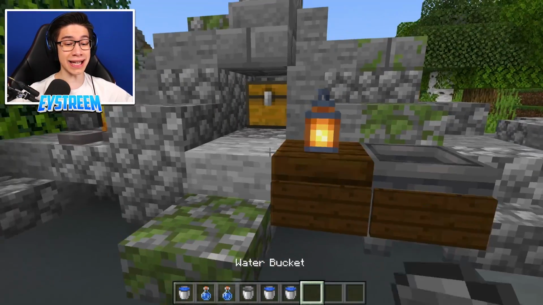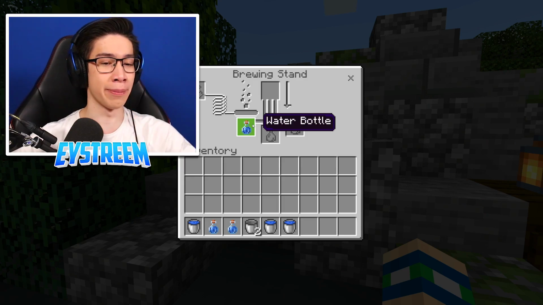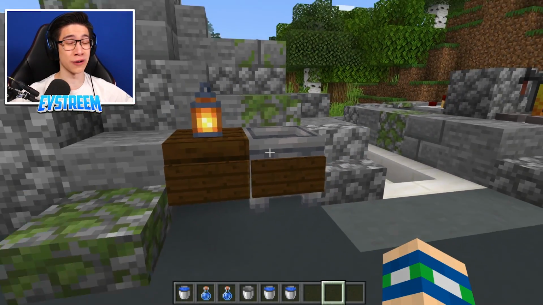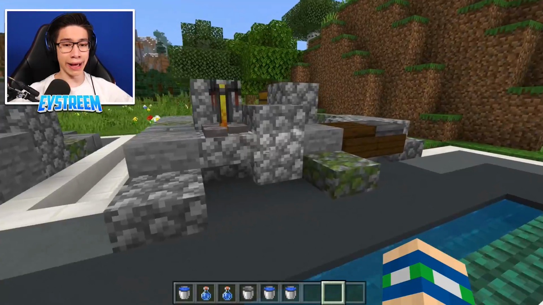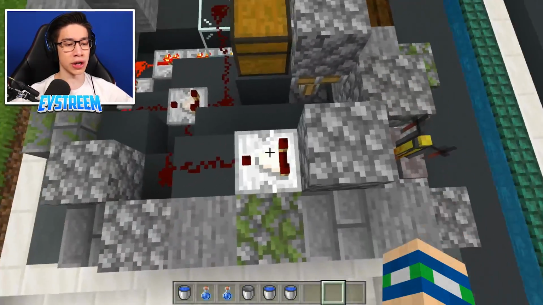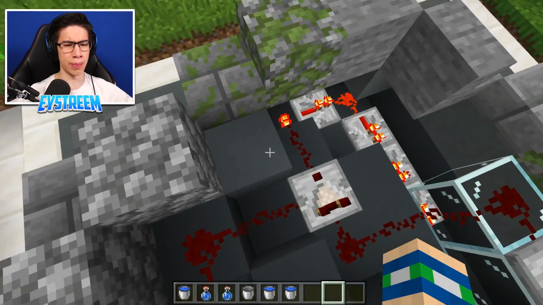So, as you guys can see, not only do you need to have at least 1 water bottle and only 1 water bottle inside your brewing stand, no more, no less, but you also need to have the cauldron full, giving it this double authentication lock, making it extra, extra secure. Now, how does this work? It's a bit complicated. Basically, guys, behind our brewing stand here, we have a redstone comparator going into the side of another redstone comparator.